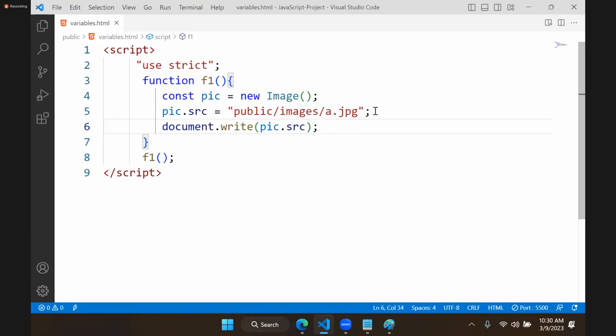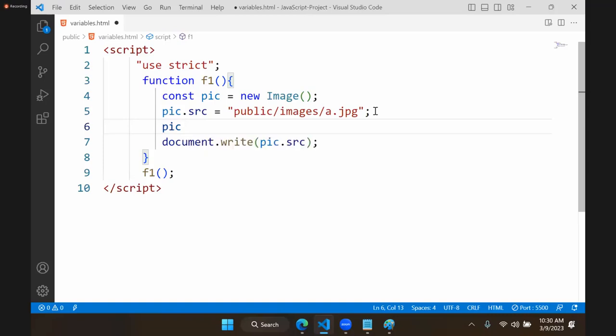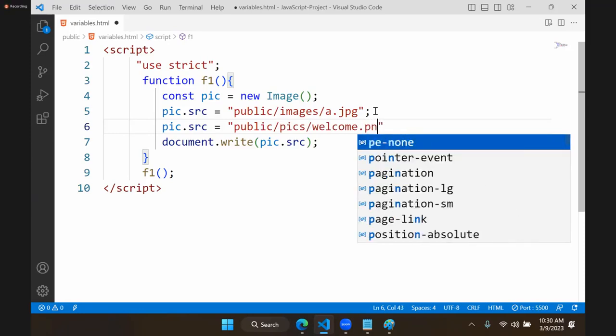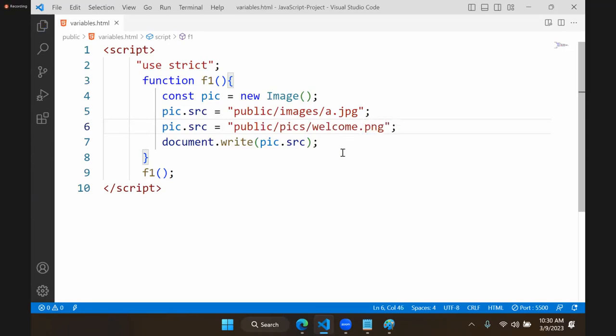For example, see, I said pic.src is equal to public slash, then define something like pics slash welcome.jpg or png. I assigned another one.